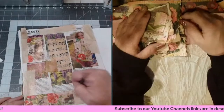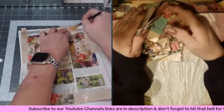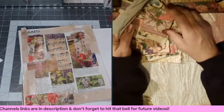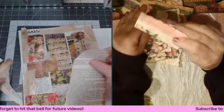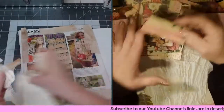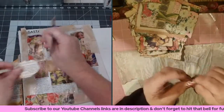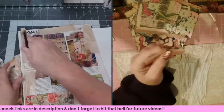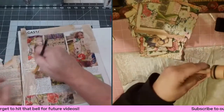Right. I pulled out my vintage slim collage papers. Did I say that right? Vintage slim collage. Yep, I did. And I pulled those out and I'm working with that because I'm definitely going to be using this in my design team tag book project. What it is, my ink. I love vintage too. Yes.